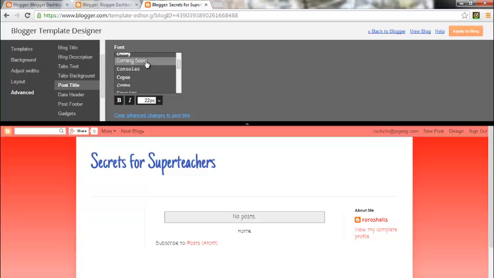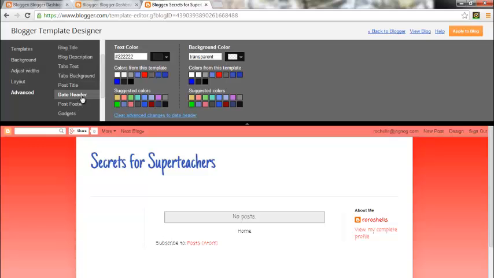Coming soon. Date header is your actual date when you make a blog post, the header that includes the date. You can change the text color on that. You cannot change the font right here. I'm just going to make mine black, and the background color behind it, I'm going to keep white.